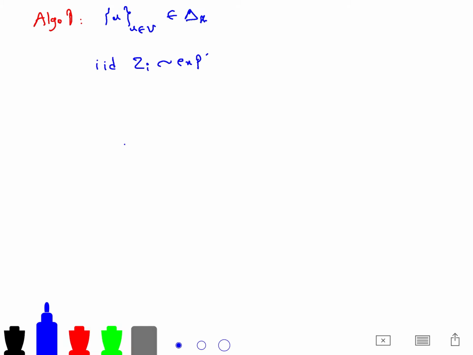So we choose i.i.d. Z_i from an exponential distribution. We have k terminals, and the L of u is just the assignment; for example, you should assign each vertex to a different terminal. So it's like a competition, because you want to take the minimum of Z_i over x_ui. So the minimum of all of these scalars is just a number, and then because of the argmin, the L of u is just one of those indices, so it's 1, 2, 3, or up to k.